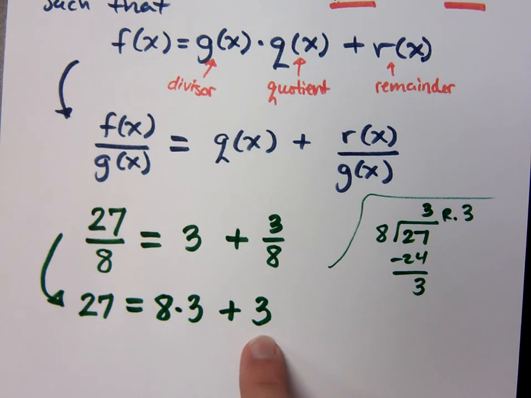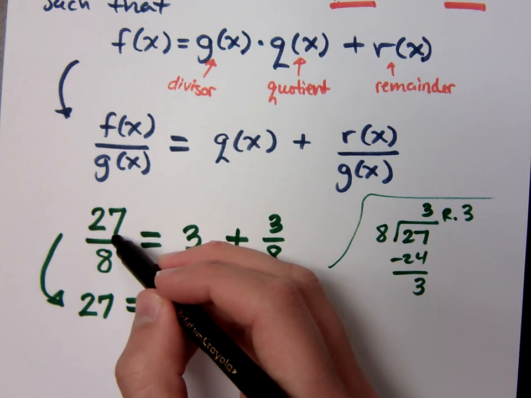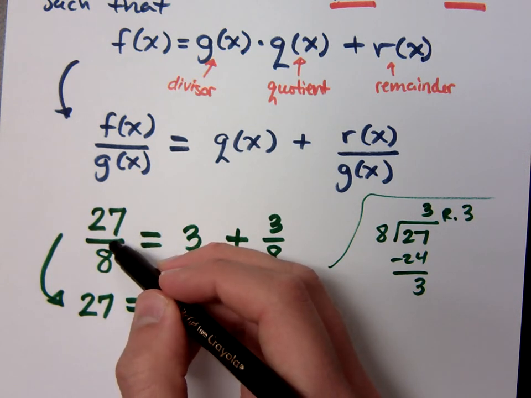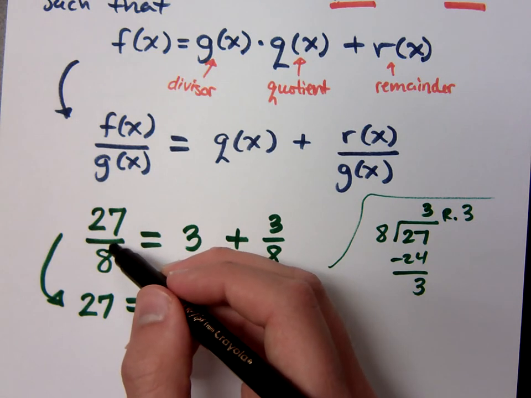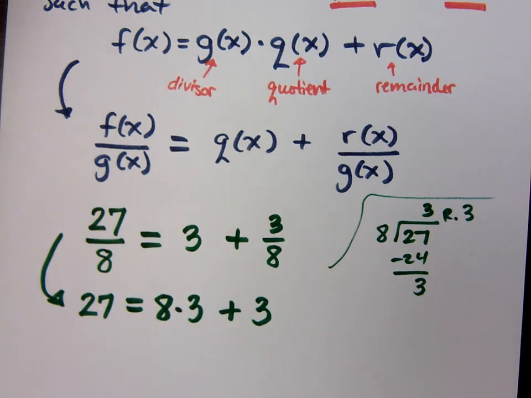That's what we're going to be doing, but from the perspective of functions and polynomials in particular. Now, whenever you do division, you're always hoping that your remainder is zero. That's what we're hoping for here, because if you get a remainder of zero, that means you have something that goes in a whole number of times. The fancy word for that is called a factor. If 8 had gone into 27 evenly, we would have said 8 is a factor of 27.